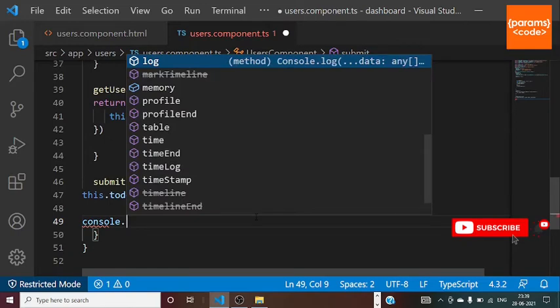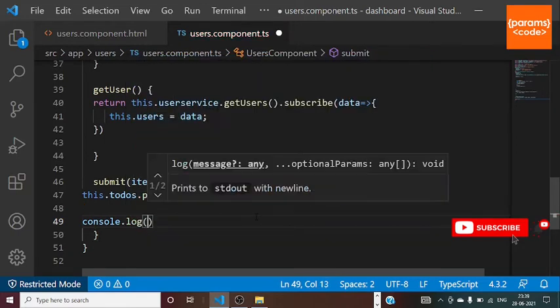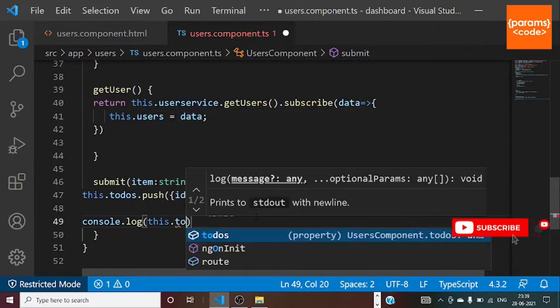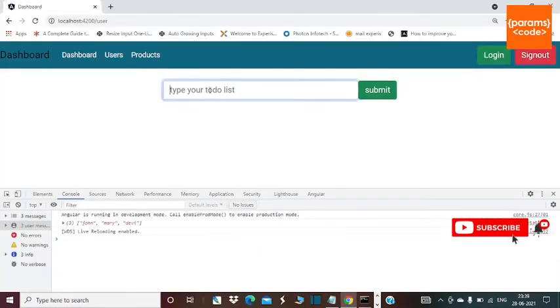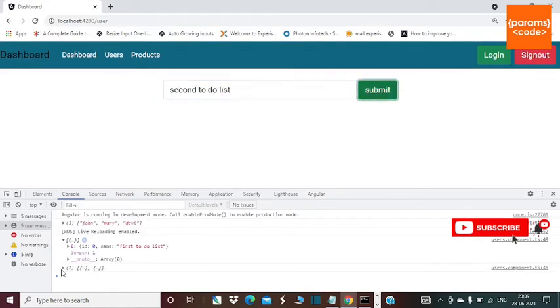Just we console.log this.todos. Now we can see all the strings stored in the array list.